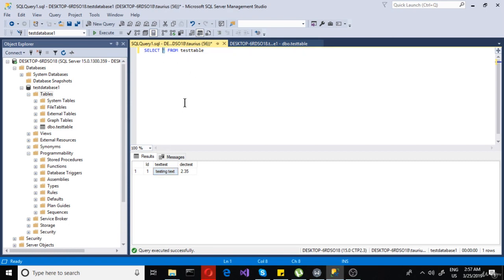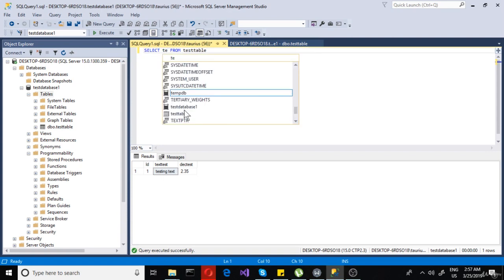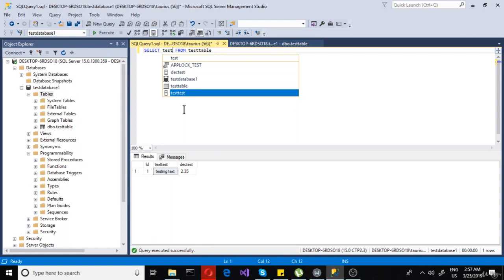Now let's try to do something else, and let's try to retrieve only text test, only the text. So instead of all, you simply write the name for your column. So you do test text, and as you can see, usually it is suggested like that, although sometimes the whole system gets a bit stuck, especially if you have a remote connection to the server. That doesn't always work properly if you are using the database on the actual server like that.